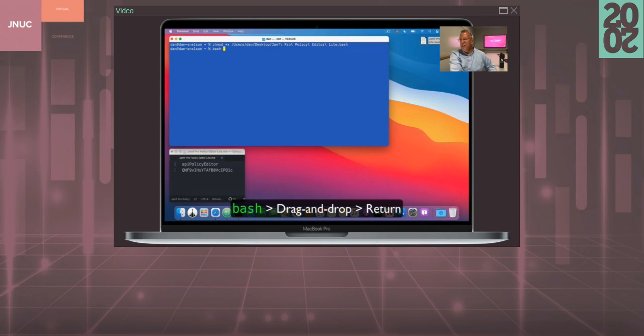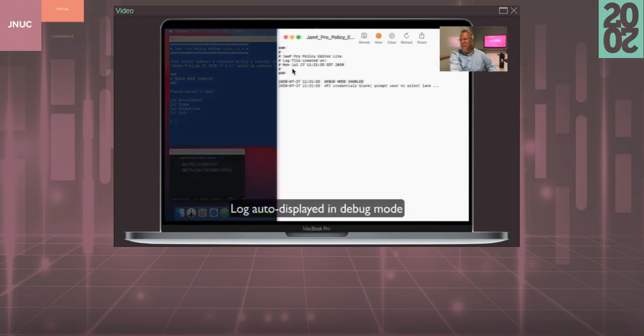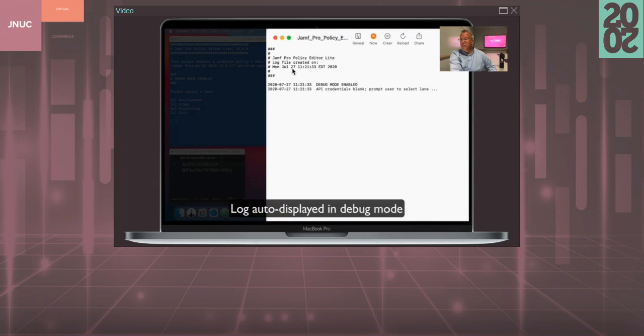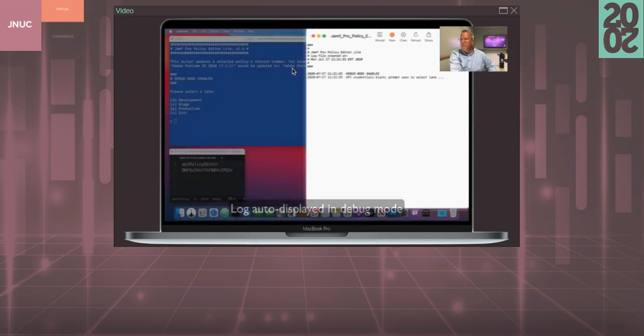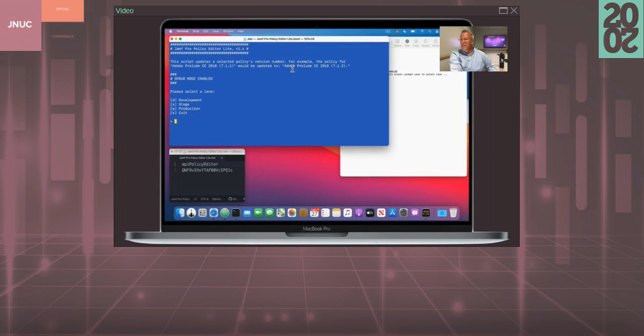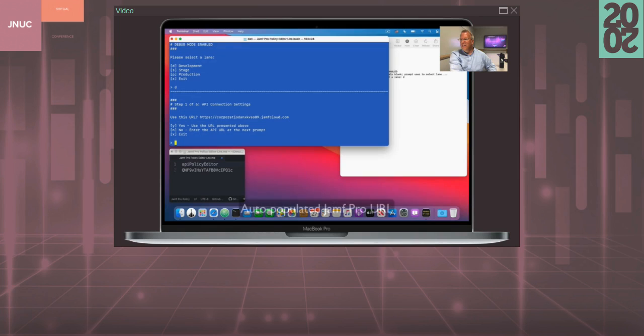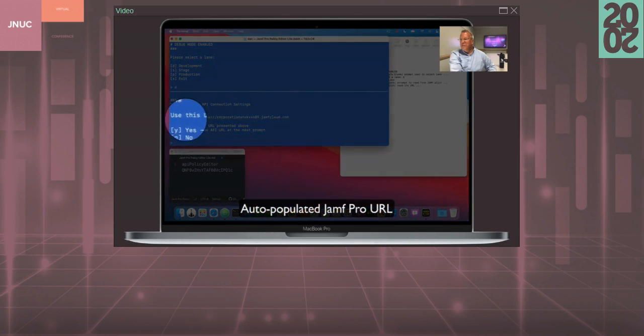We'll then manually type bash, followed by a space, and drag and drop the script from the desktop and press return. When debug mode is set to true, the log file opens automatically. We'll enter D for our development lane. The Jamf Pro URL, if available, is read from our current machine.